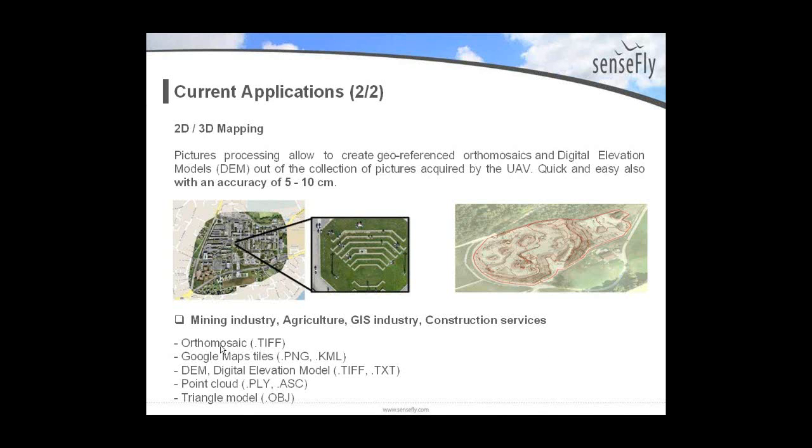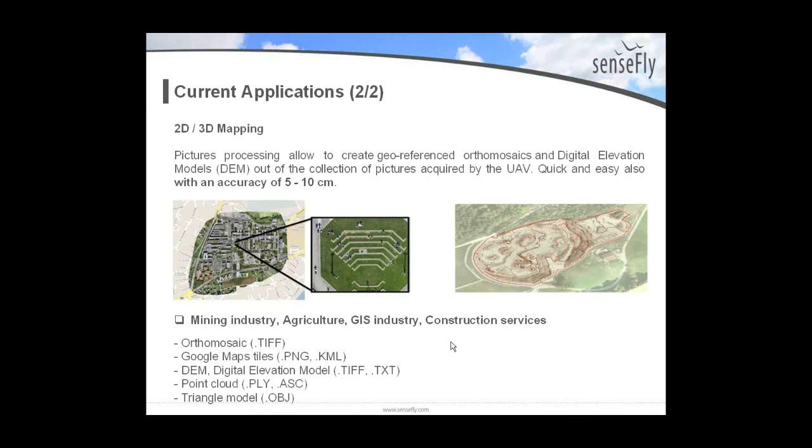You've got your orthomosaic, which is a TIFF. You've got your Google Map tiles, which are PNG, KML, your digital elevation model, which is a TIFF or text, your point cloud, which it doesn't say down here, but you also can generate an LAS file. You just tell it in the post-processing software. And your triangle model is an OBJ, excuse me.